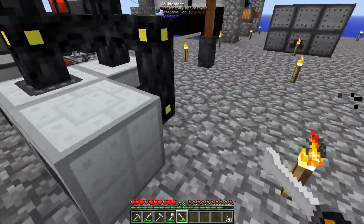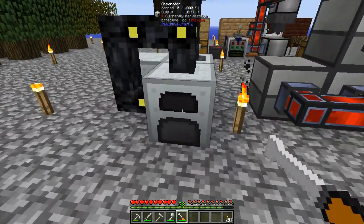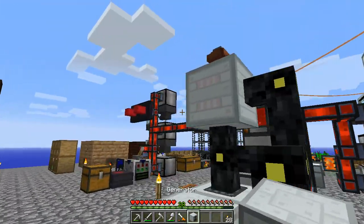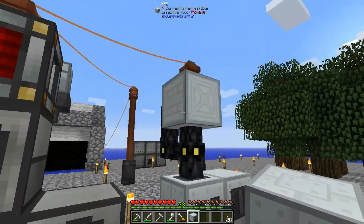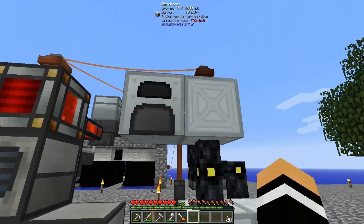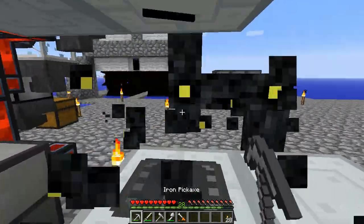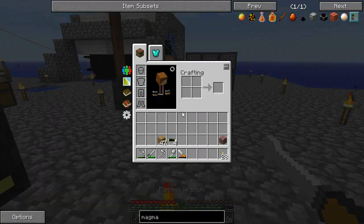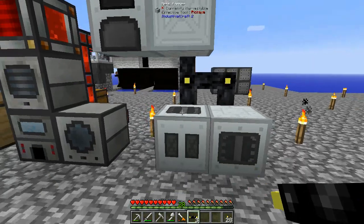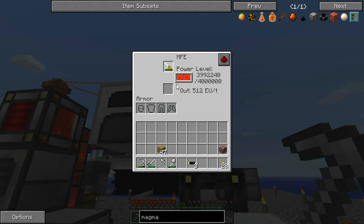So now that I've put this into lossless mode, I'm not sure if it's actually needed for the generators, but the way to tell is if I shift right-click — yeah, look at that, I used up pretty much all of its power, so I definitely needed that to be in lossless mode. I'll put this maybe on that side, just so that it's still connected to the MFE if we do ever need to run power through that again. We can now take that cable out of there, put that at the back, and now we're ready to have some more machines in there. We might as well charge this up while we're here as well — nice and fast.